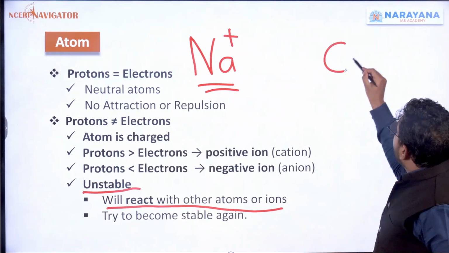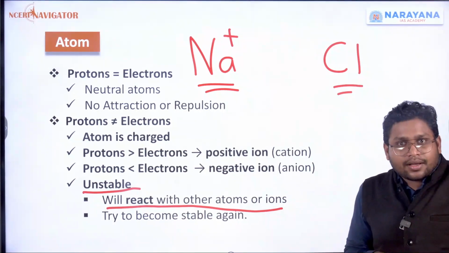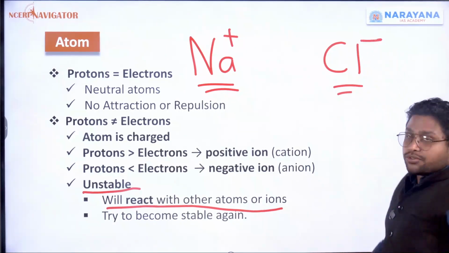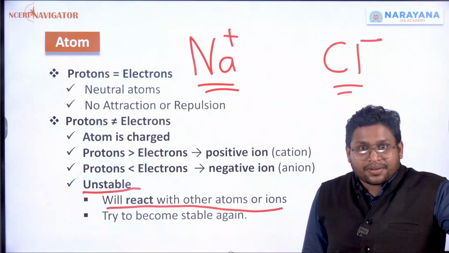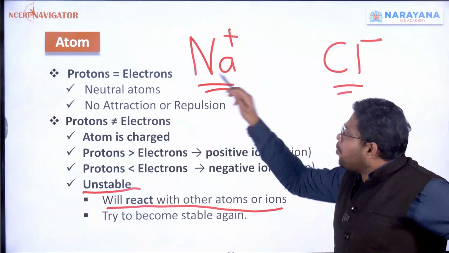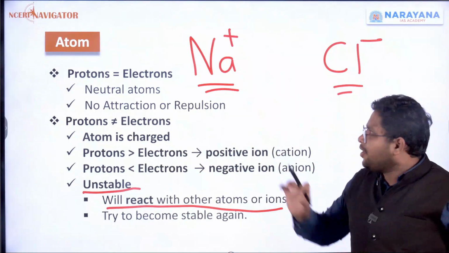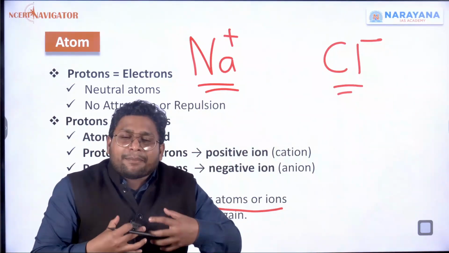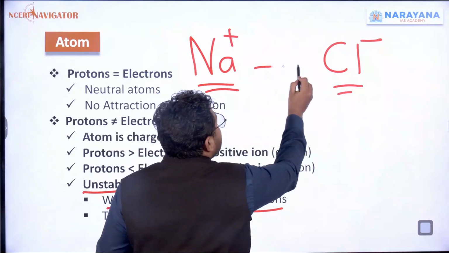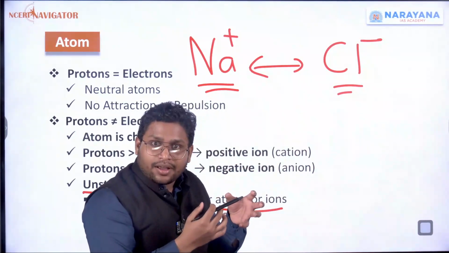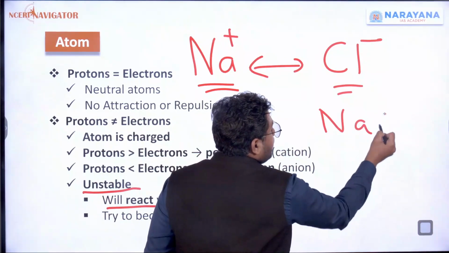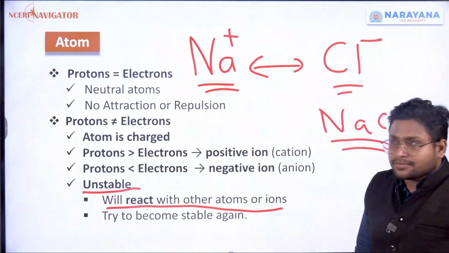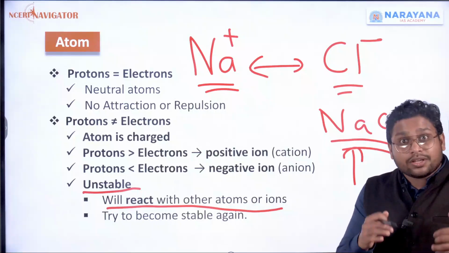And we have another one, that is chlorine. But what kind of chlorine? One wherein there is an additional charge, a negative charge over here. So in this case, both of them are unstable. If you keep them together, they will try to come closer to each other and make a bond. So Na and Cl will make a bond, and we will see NaCl, our common salt, formed over here. Now they will be stable.